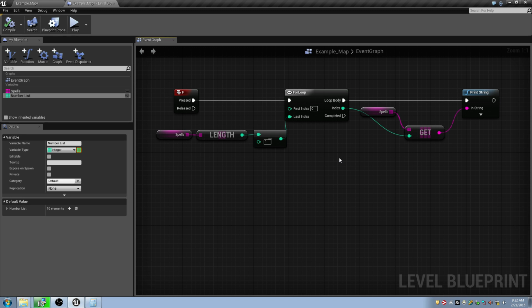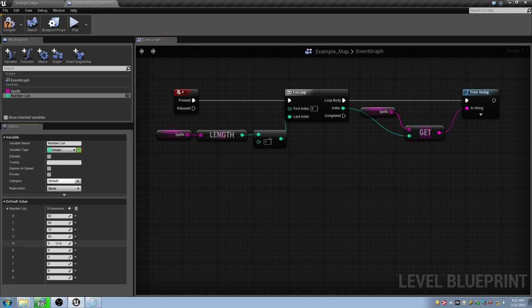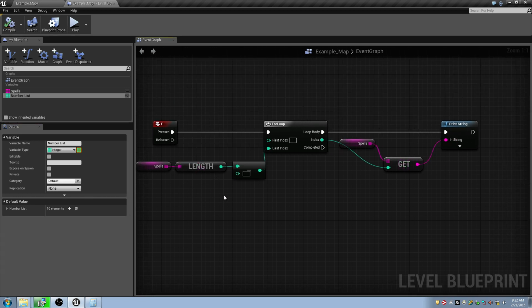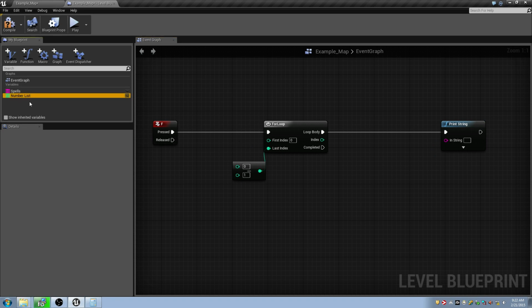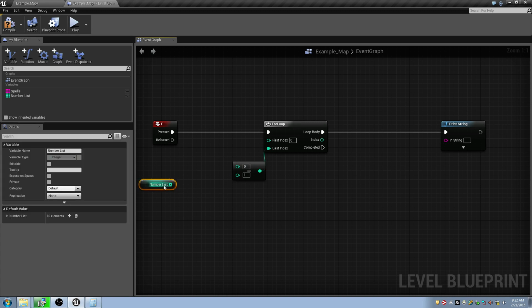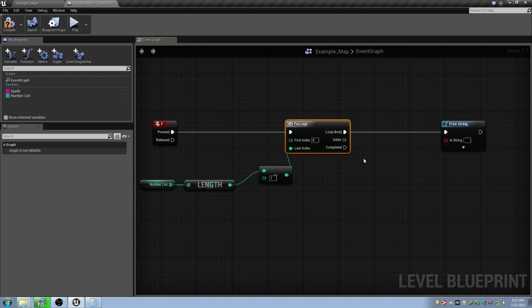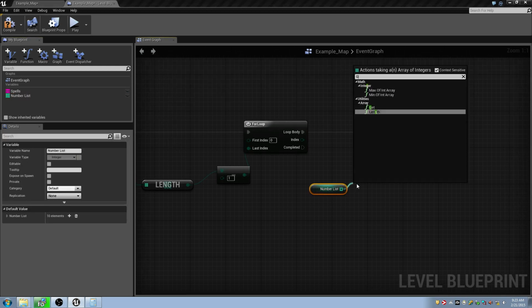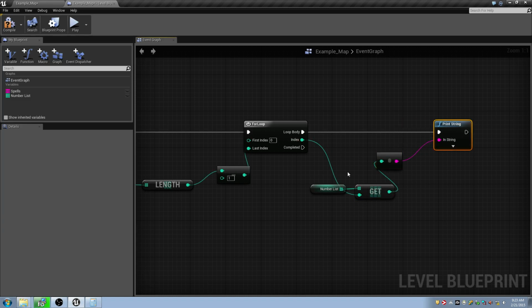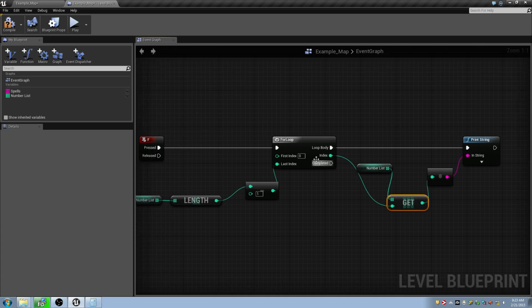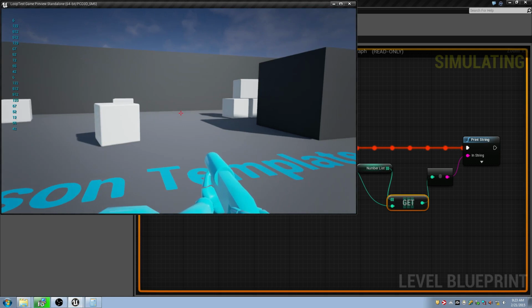Okay, so I'll show you guys another way to do this same thing, a little bit easier, though I had to have you do it the hard way before I show you the easy way. The easy way is normally what I do. So let me add a bunch of numbers here, 42, 55, 12. I'm going to show for the recording how you would do what we just talked about. There's my spells, and instead of spells, I'm going to use my number list and print out all the numbers in my list to start. This will print out all the numbers in that list when I hit F. Cool, you can see the numbers are there.